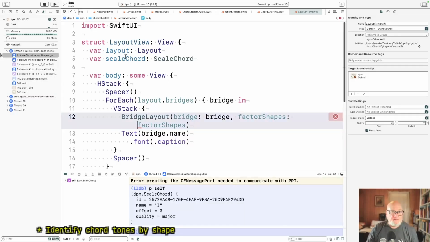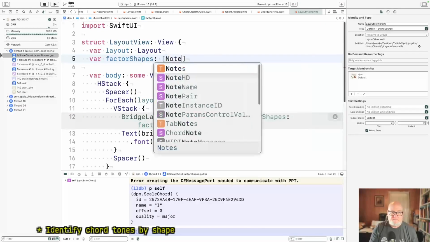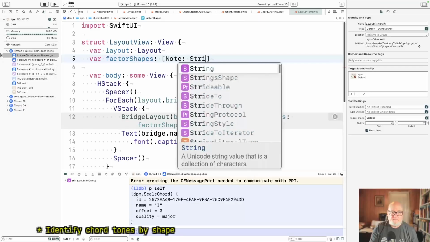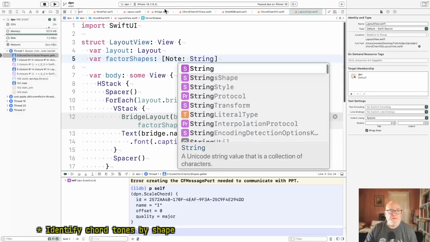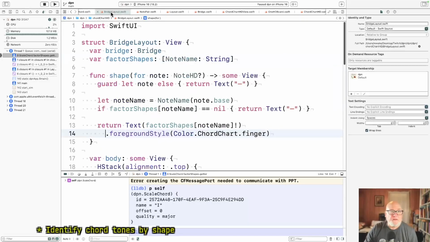Okay. It's not note, it's note name to string.